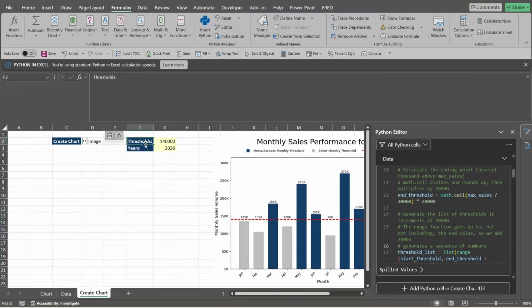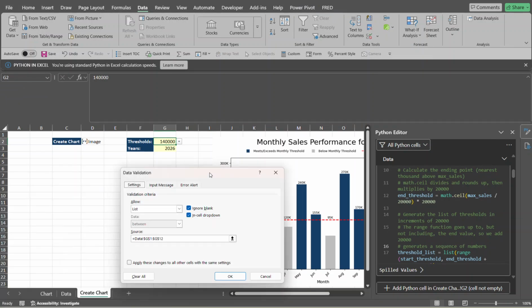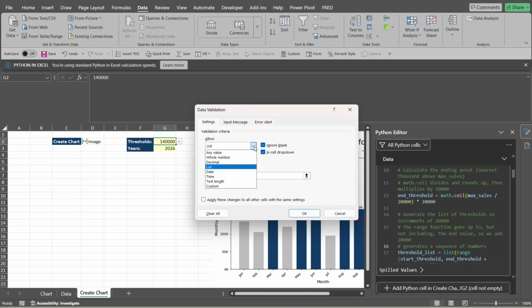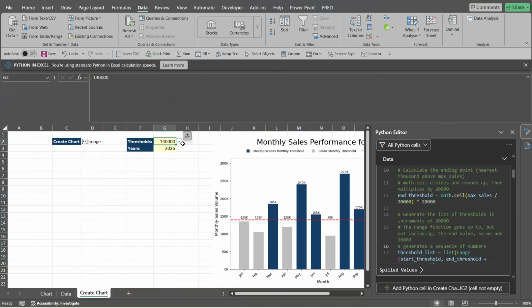And our threshold, what I did was I created a data validation list, and you do that by Alt, A, V, V, and we got this data validation list. We selected list from this combo right here, and our range that points to the list is in the data tab for those list of thresholds that we got. And that's all I did there. So if we go back here, these are the list of thresholds. That's how it is populating our validation list.